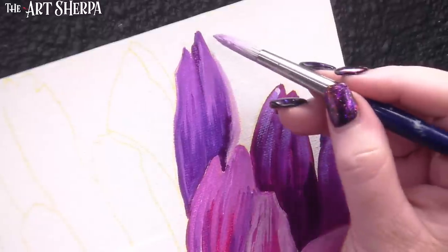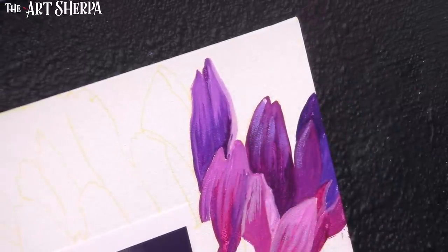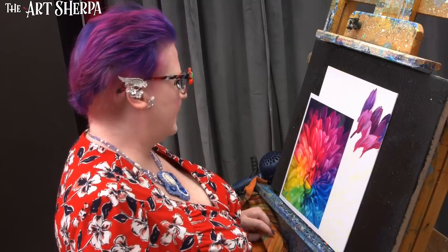Look at that beautiful petal right there. And I try not to stay caught in everything that I ever might not have done as perfectly as I could have done.